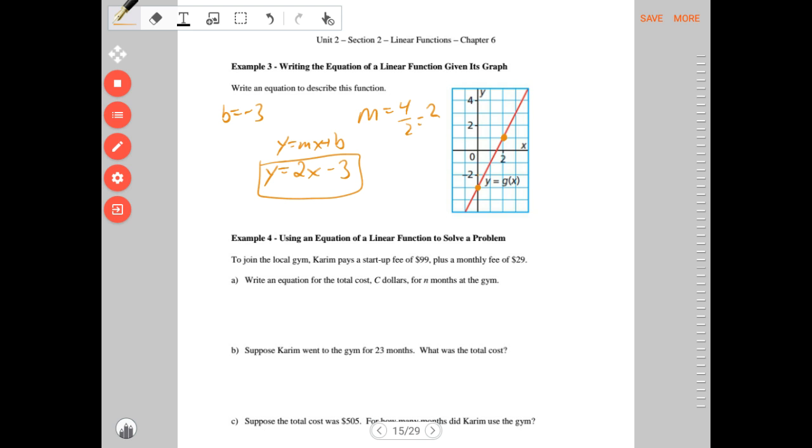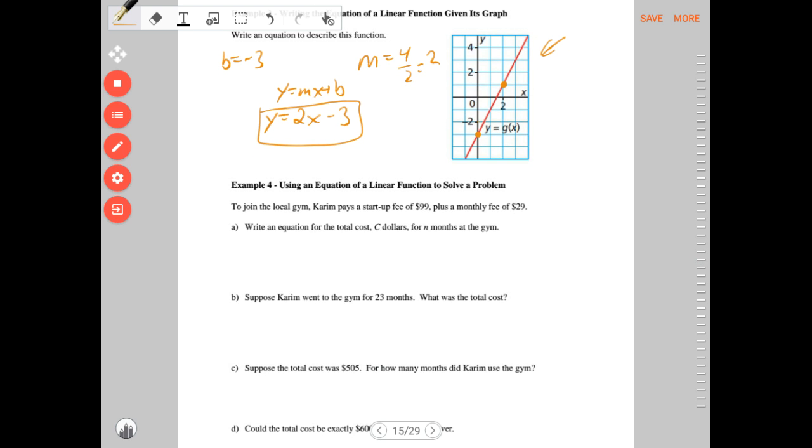Now, I've shown you guys how to graph these on your calculators. If you want to check, you could graph that on your calculator. Of course, the window settings are a little bit different, so it wouldn't look exactly the same as this. I guess you could change your window settings to that, so then you can get a better idea. But you can quite clearly see on your calculator that, hey, that's a line. It goes through the same points. Yeah, it's pretty good. Okay, example 4.